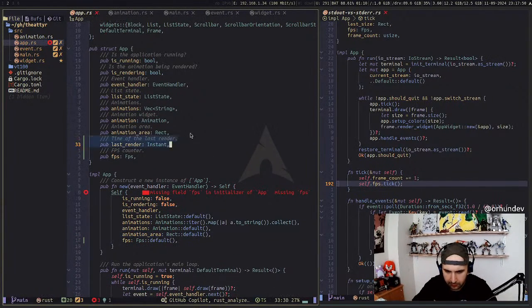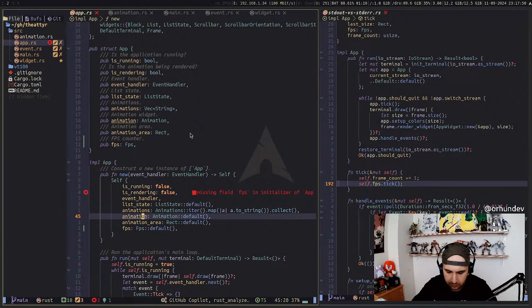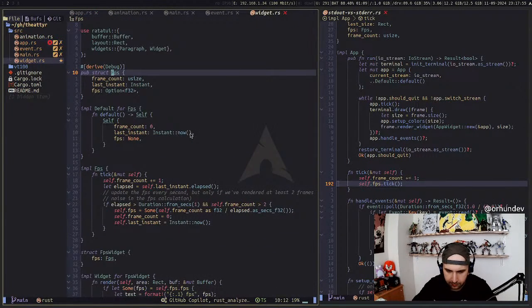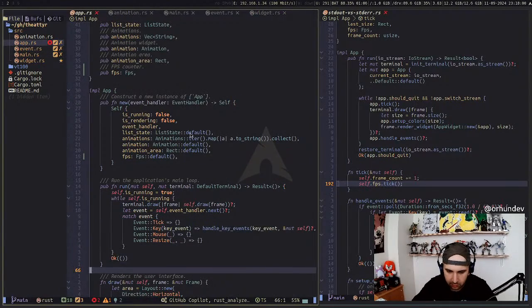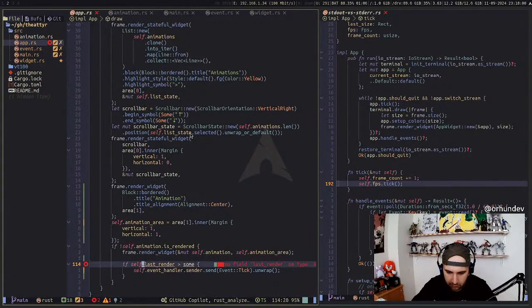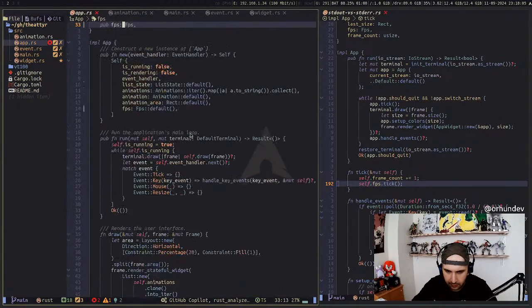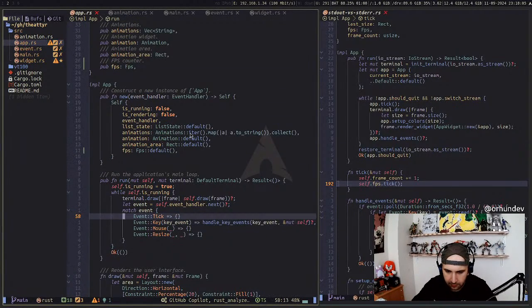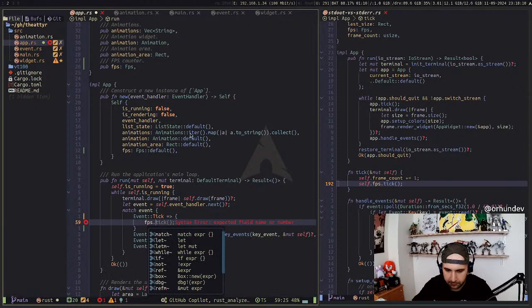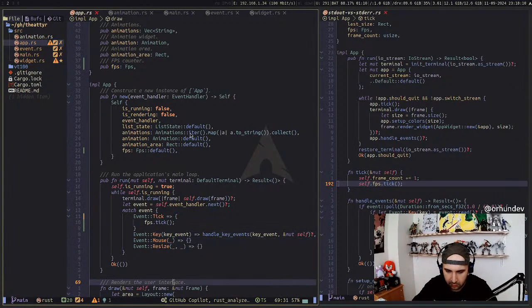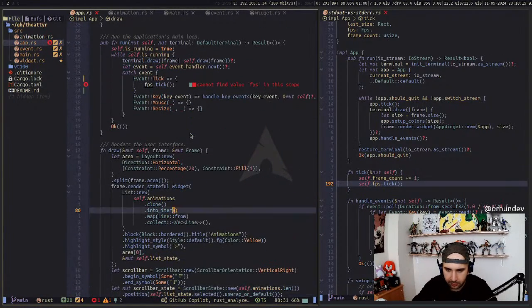We don't need the last render because we can access that using FPS. It has the last instant field, but that's gonna be fine. So I'm gonna remove that, and in the tick call, I'm gonna call FPS tick. This should update the FPS values.